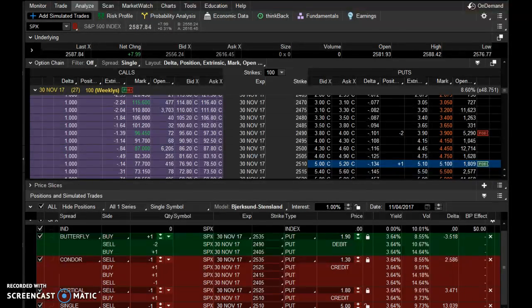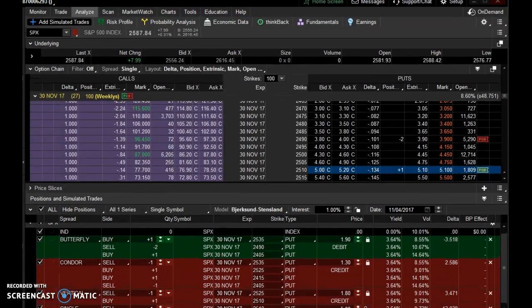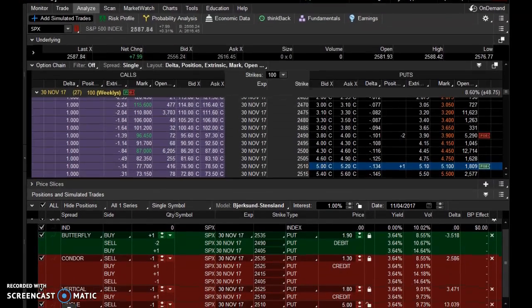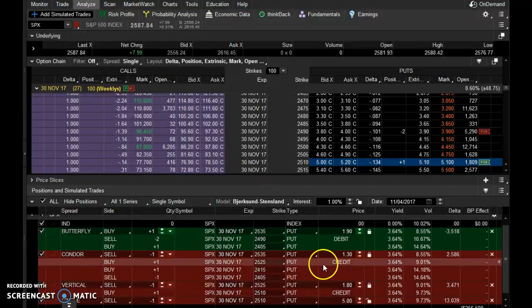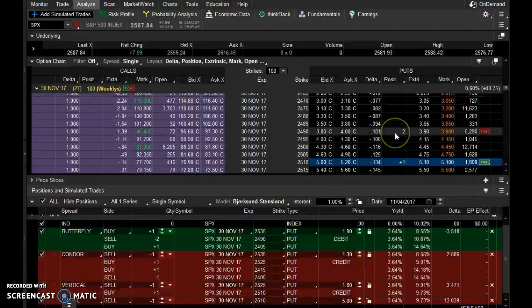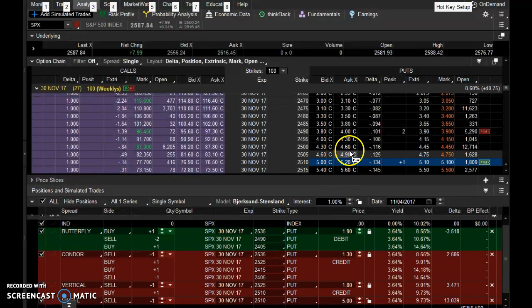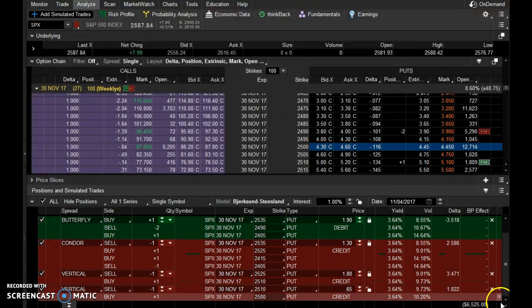I still don't get it on here. Be patient. Okay, so there, I can get $5 for selling this one, but then I'll have a short put that's not covered, so I need to buy back another put. Let's say I buy this put right here. If I put my cursor over it, it says buy. In order to make that one trade, one order, I have to do a control click on the buy.